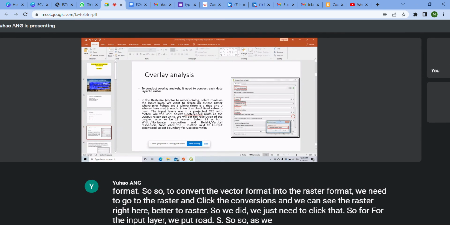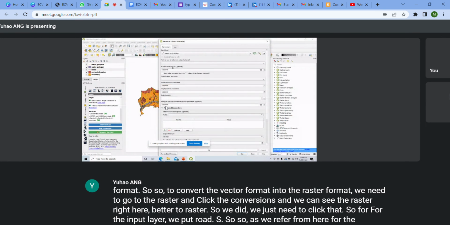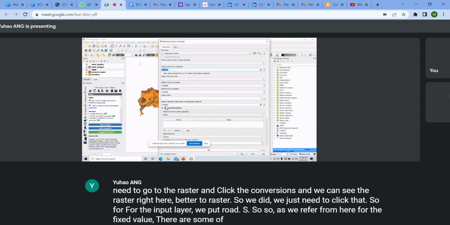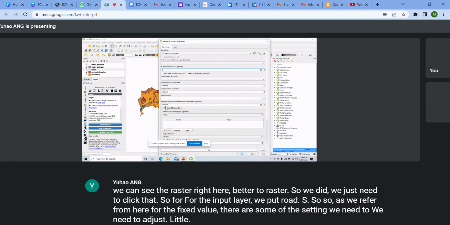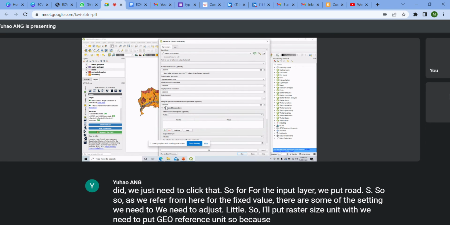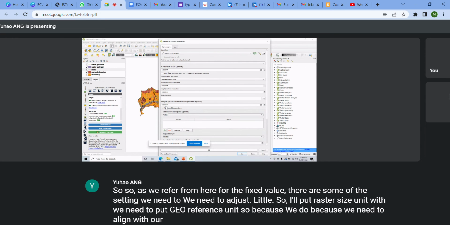As we refer from here, for the fixed value, there are some settings we need to adjust. For the output raster size unit, we need to put georeferenced units, because we need to align with our coordinate projections.